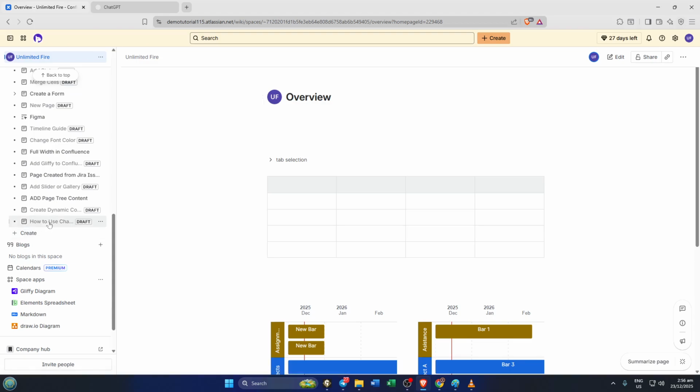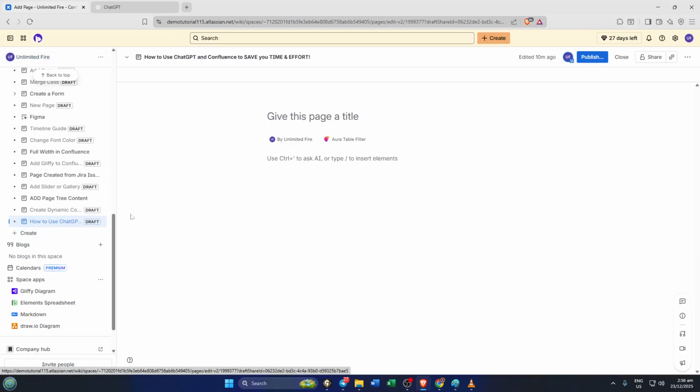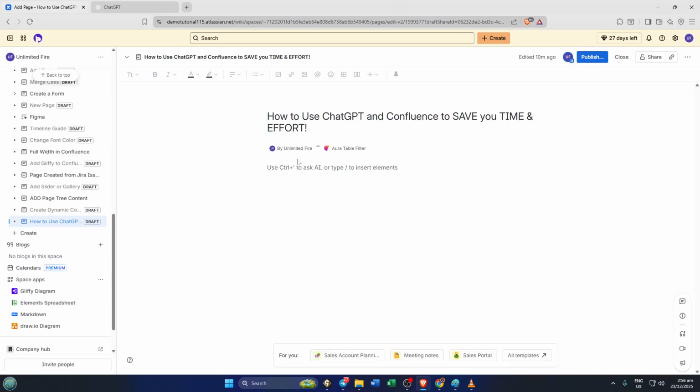Usually you'll see a button labeled Create or a plus sign. Click that and a fresh, blank page opens up. This is where the magic happens. Now let's say you want to make a handy guide on how to build a house. Maybe your project team needs this, or you just want a clear example for your documentation standards.